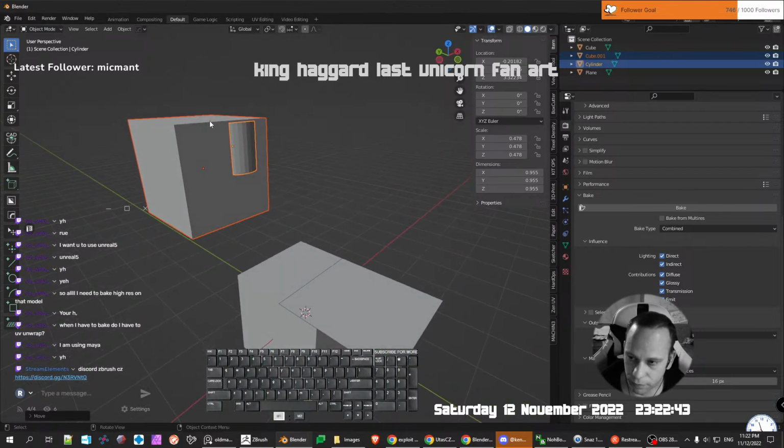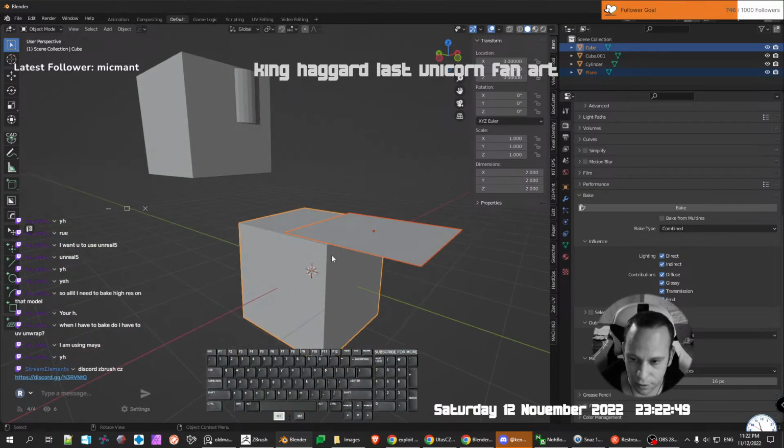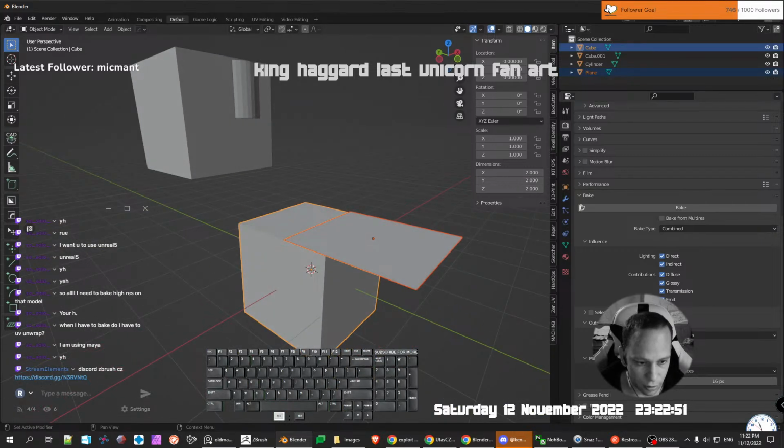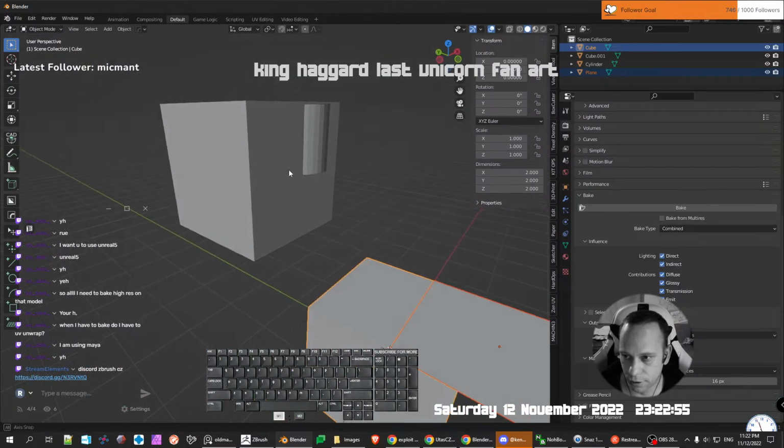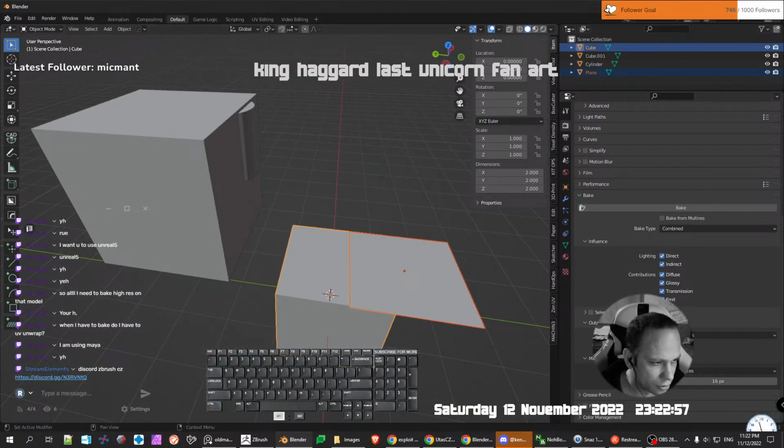If I bake this, it bakes on the UV map, and after that I could select the second object and bake it again, like a bake to an existing map already. It's a bit complicated to explain this way, but there are some examples on YouTube. I could say it is an old method.